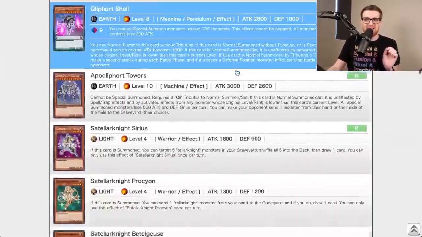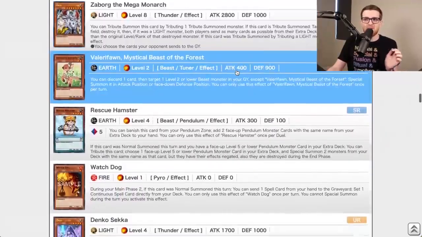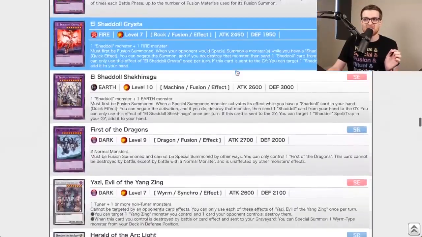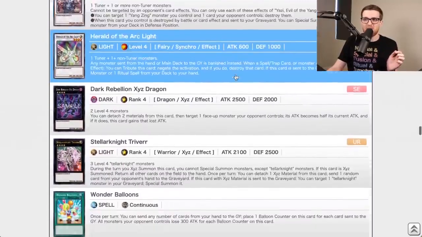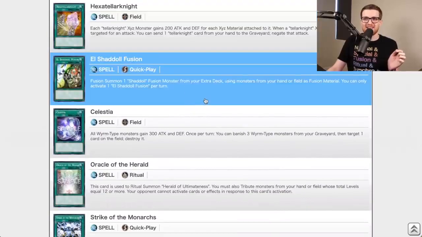But there's also another card we can get as well. We can get the Cleese, that's obviously fine. Tau T is definitely something we're not getting. Machinum Mega Form is okay. Rescue Hamster, where is it? Where is it? First of the Dragons, hell no, we're not grabbing that. First Movement Solo, nope, that's not it either. There it is, the El Shadal Fusion.